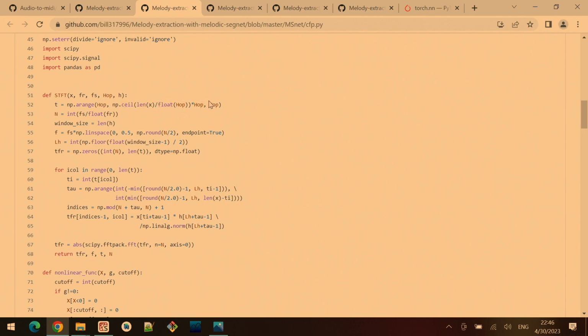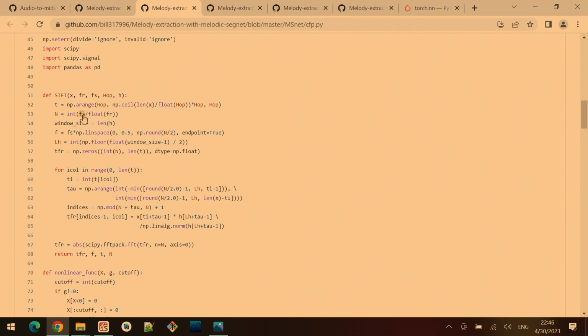Hop is where they start, and hop is how much it goes up by. So t is an array of times. This is not even times, this is a number of samples actually. That's what t is, I think. Well, okay, so t is spaced by hop.